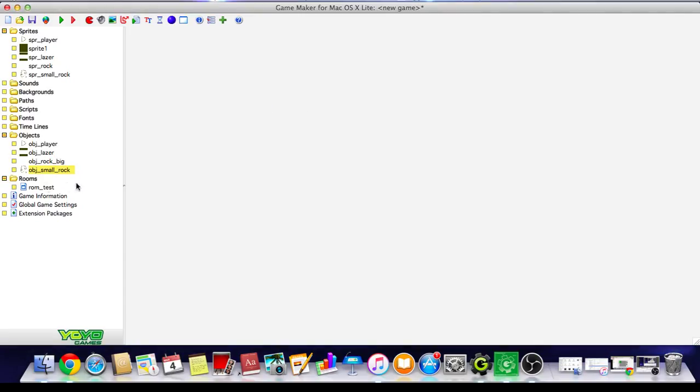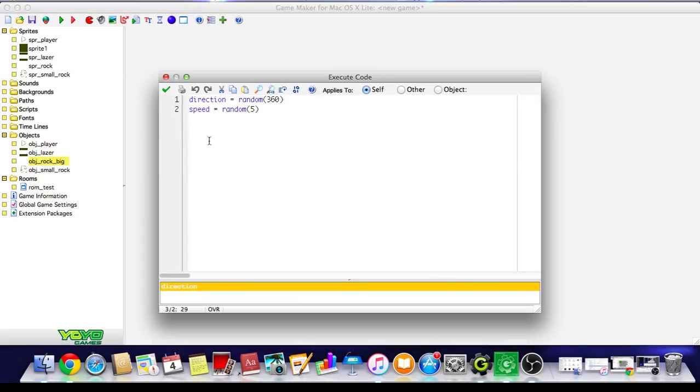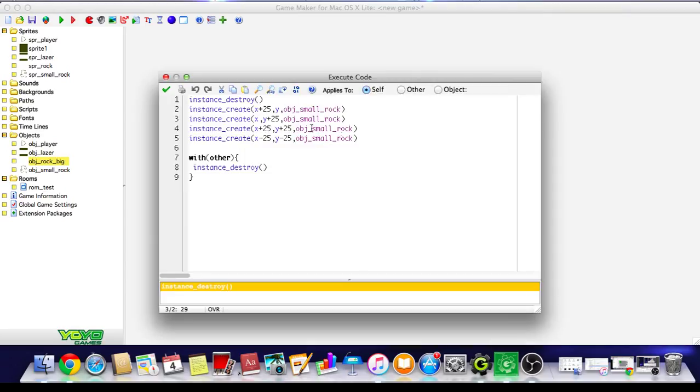Alright, so now what we need to do is it will destroy itself, but it will also create itself again randomly throughout the room, so that we'll have more of a. There's not gonna be a wave system. It will just be like a survival.